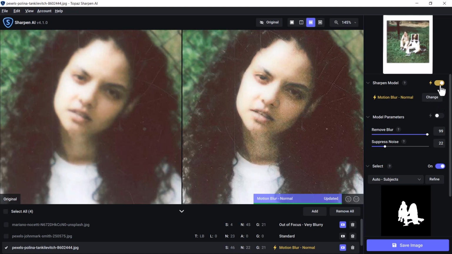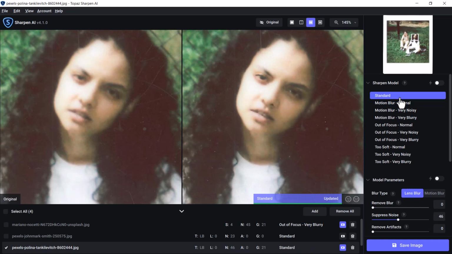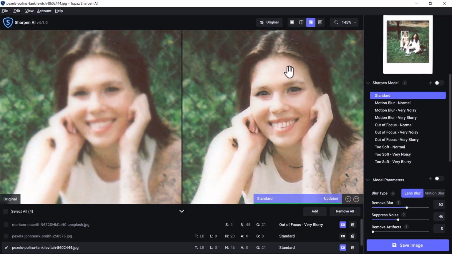But I can, once again, turn off the auto and try standard once again, and that's not too bad. Bring it up a bit more, and you can see it's really started to bring out the details of the face. If I move on to the other face, it's brought out some details there too. So that's not too bad. It's not really using AI on the faces like it did in the Gigapixel upscaler, but it is still bringing out a lot of information on this very blurred photo.